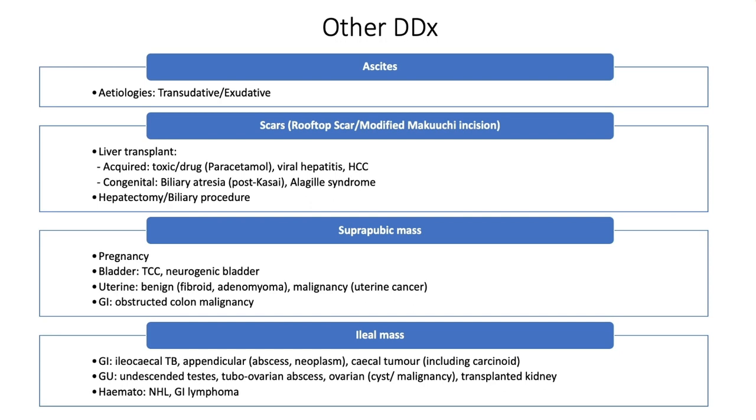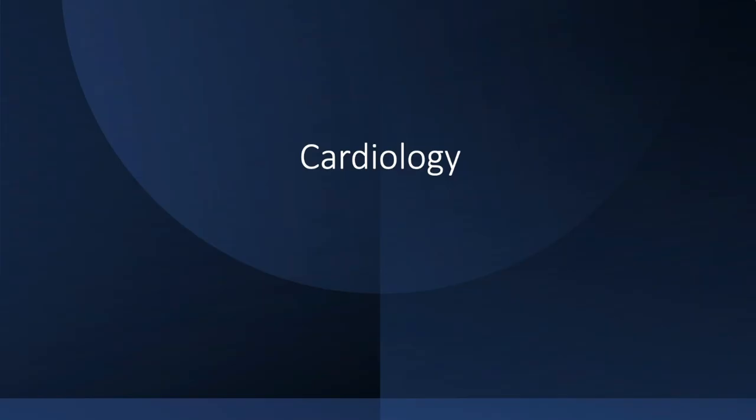For GU, it can be due to undescended testis, tubo-ovarian abscess, ovarian pathology, or even a transplanted kidney with the Rutherford Morison scar. Haemato causes can be due to lymphoma or even GI lymphoma. Okay. So next we go to cardio.